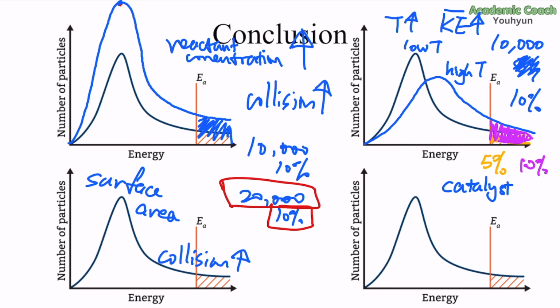And catalyst is like cheating. By using catalyst, that means that I'm going to lower the threshold, I'm going to lower my bar. So even though this year the student has not performed better than last year, just because the college lowers the bar from, let's say, 1500 to 1300, automatically more applicants qualify for that college. And that's how it works for catalyst. More fraction of the collisions lead to effective collision, or lead to chemical reaction, because activation energy is lowered.